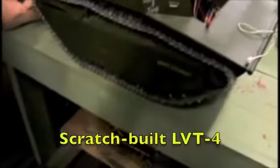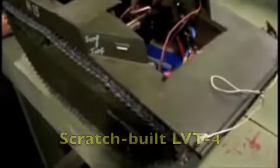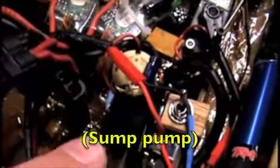And I've got a German Schnellboot, German PT boat, 135th scale from World War II with working torpedoes. That's the sump pump right there. Right. These are the servos for the reverse buckets on the water jets. Water comes out the sides here.